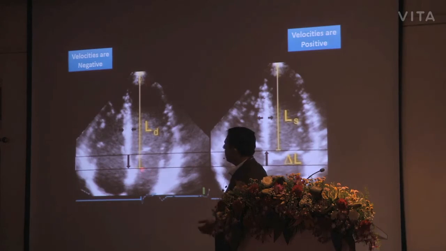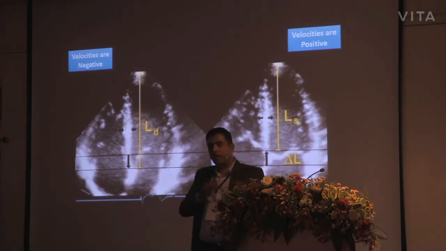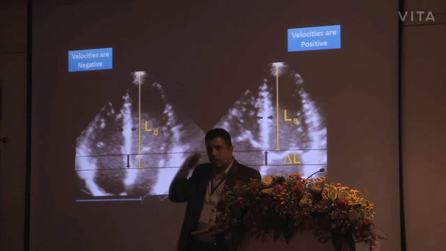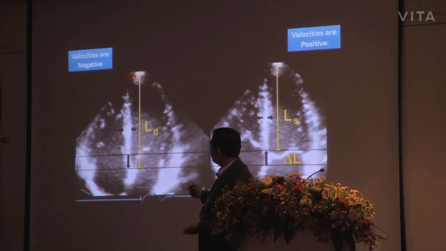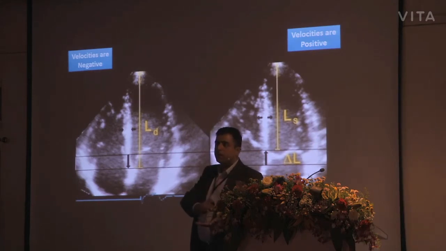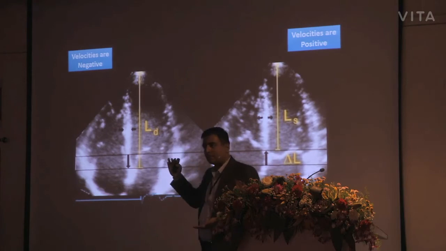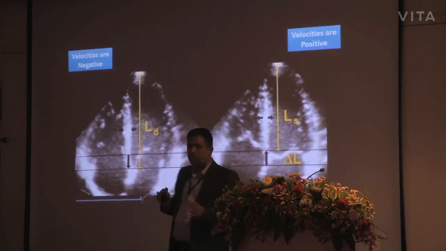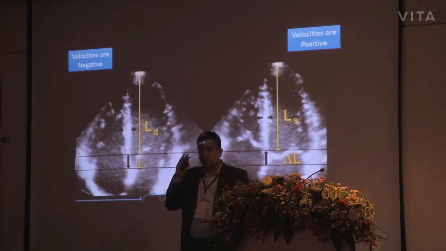Here is diastole, and here is your mitral annulus. At systole, the mitral annulus has actually moved towards the apex, and it is not the apex that has moved towards the base. So the apex is constant, and it is the base that is moving up and down, which is causing the ejection. So what is the consequence of this? Because our probe is there at the apex, any velocity towards the apex is considered positive. So contraction would have a positive myocardial velocity because it's going towards the apex, and relaxation would have a negative velocity because it's going away from the apex. So this is point number 5 that I would like you to remember: the contraction happens base to apex and back. The apex is entirely fixed. It is the base that moves up and down.